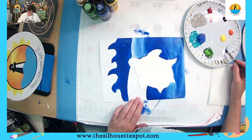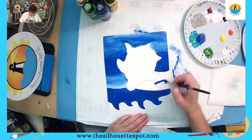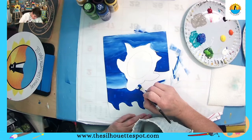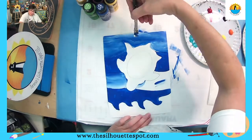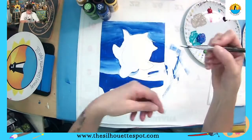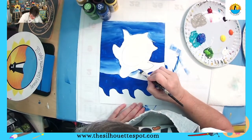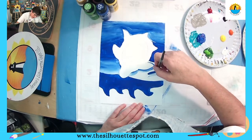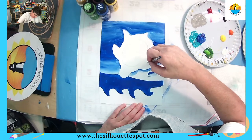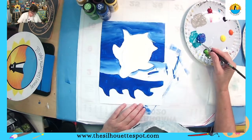Okay? And the same thing on this side. And you can see I'm always turning my project every which way. I'm not trying to paint up here or turn my arm all crazy. When I'm painting, I will turn my project all kinds of ways in order to be able to do my paint stroke. Okay, I think I need a little bit more blue on this one.